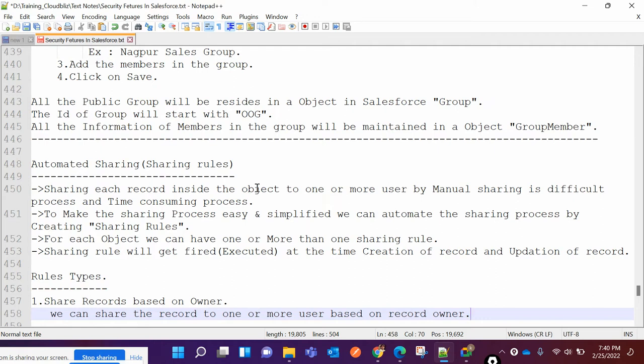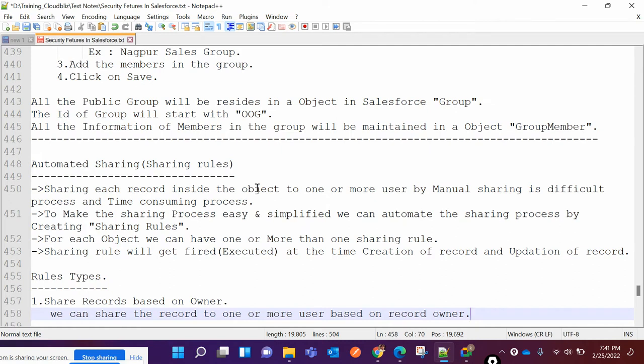If the record owner is manager user, then share the record with development user and testing user.